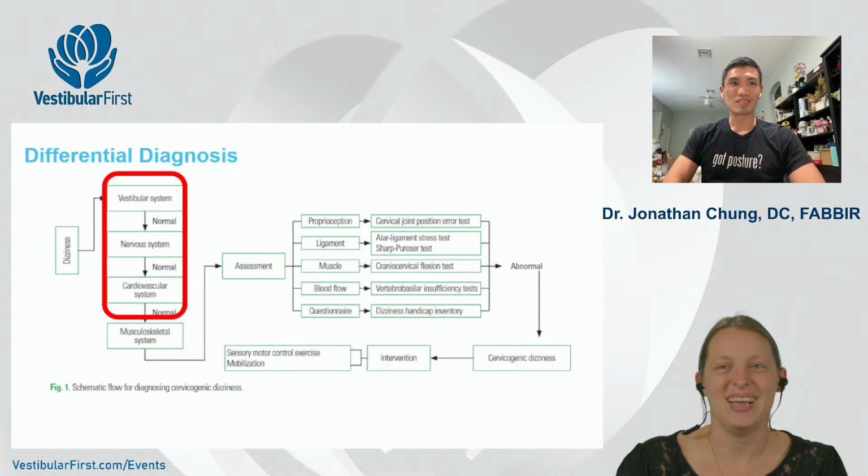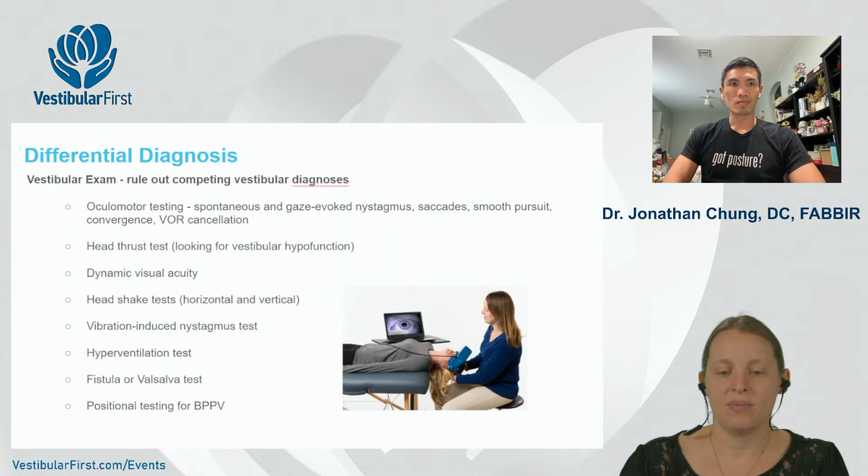All right. So on to more differential diagnosis before we get into our treatment part where we talk about the article. Absolutely, at a minimum, you need to screen the vestibular system. You need to do a neuro screen, and you need to see if there are any cardiovascular hints you might need to dig into. We are not making a full lecture on the vestibular exam, but suffice to say that if you don't have vestibular training and you want to be good at it, there are plenty of excellent courses. So go find one. Dr. Chung Cheese at Carrick has lots of them, but there are lots of other offerings out there, certainly in the physical therapy world. There are plenty of great choices. You should know these tests and do these tests, amongst others, when you want to screen that vestibular system.